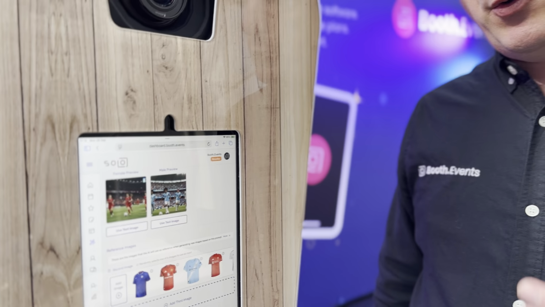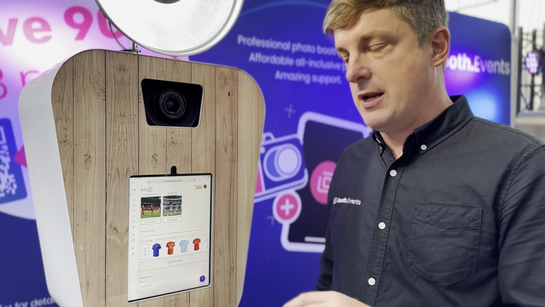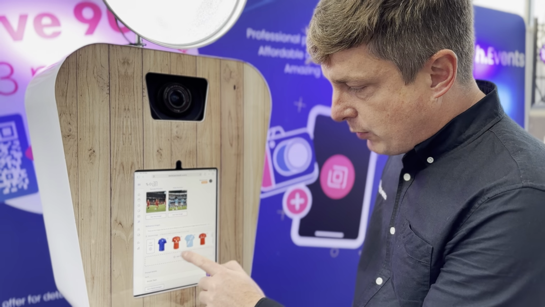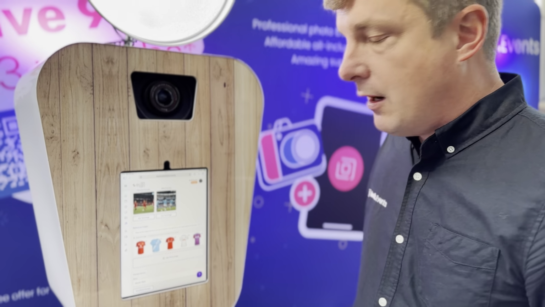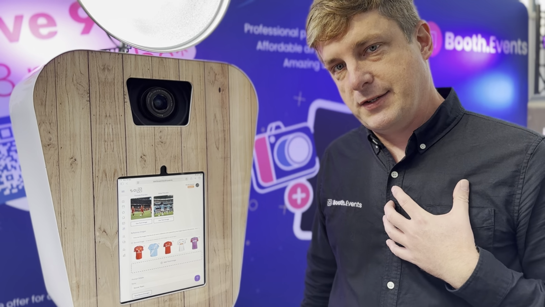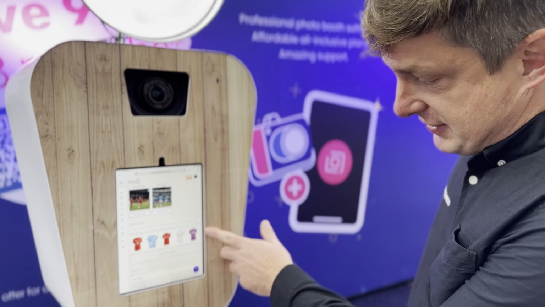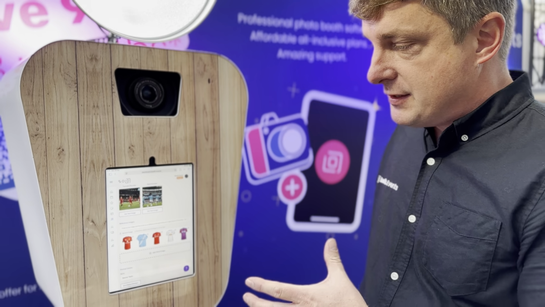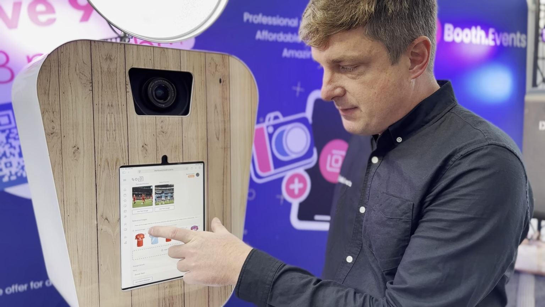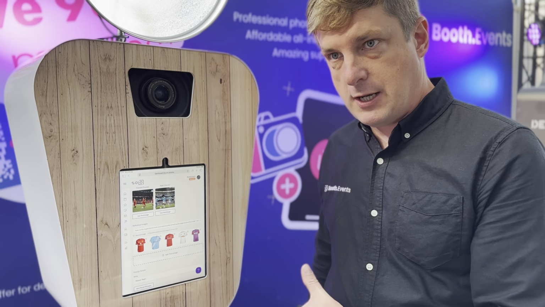Reference images allow you in your prompt to use static images and apply them into the generated AI image. In this example here, what I've done is I've uploaded several images, 1, 2, 3, 4, 5, 6, of soccer jerseys, or football as we like to call them in Europe. The best team being on the end, Crystal Palace, obviously. And what our app does is it takes one of these images from this set at random every time.